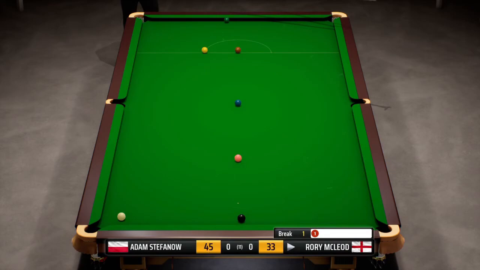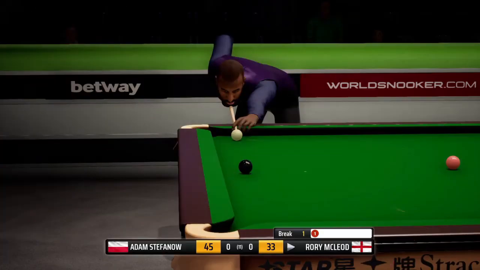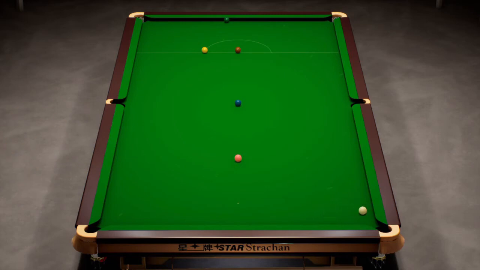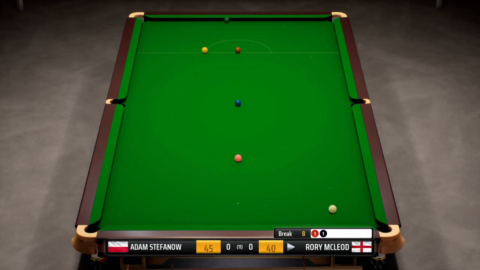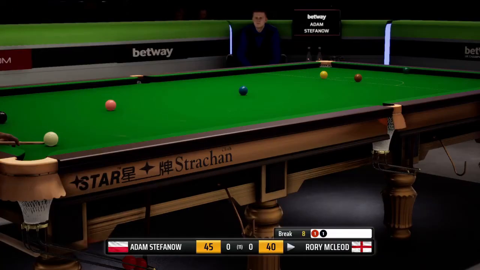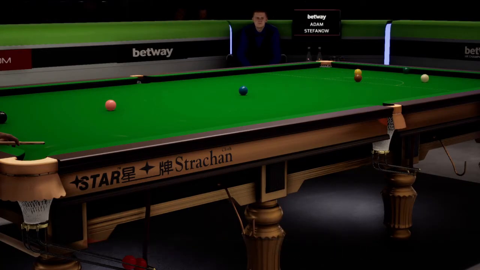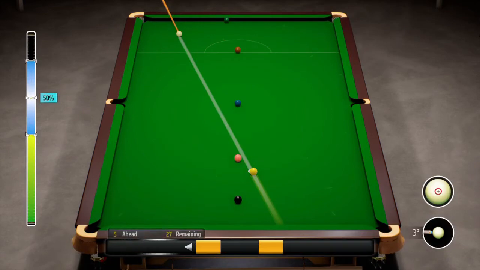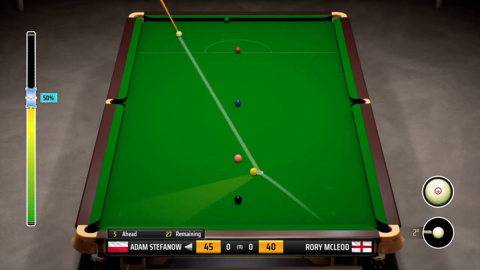One. Both of this black. That's it. The score will level again. Eight. No, okay. He's taking all the yellow. He's missed. Wow, what a miss. Rory McLeod, eight. He's lucky there, on the side.